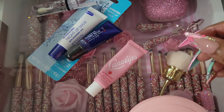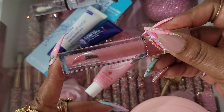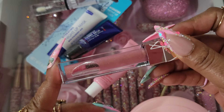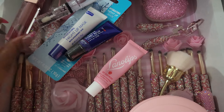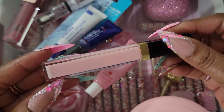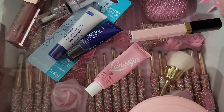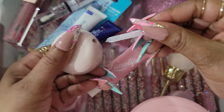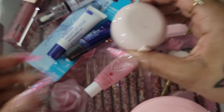Y'all know I have the NARS in my bag a lot. This is NARS in Orgasm. I really like the lip oil or lip gloss, and I also have the lip balm as well. I used to get it from Sephora or Ulta, but then my TJ Maxx started carrying it so I get it from there now. And then this is the Chanel in icing — really, really good. I use a little at a time, of course — it's Chanel. And this is the Laneige. I love this pot because you don't have to dig your finger in it — there is an applicator you can use, and you just slide it back in.